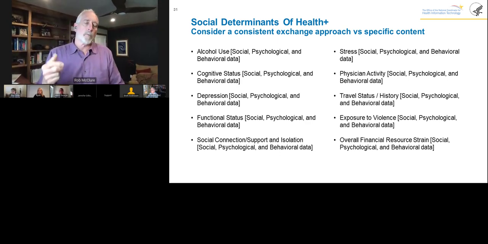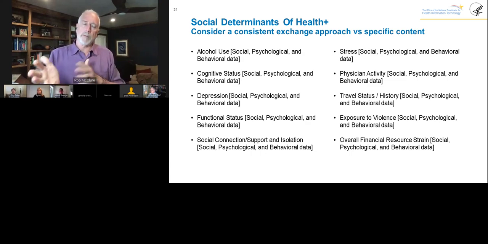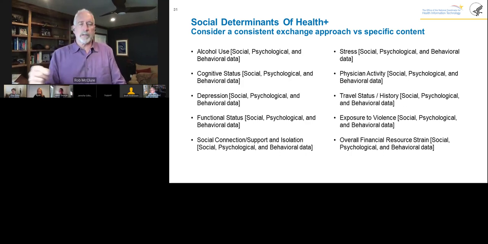With that in mind, when we looked at this, we felt there's so much consistency across these social determinants. Obviously, the list that I have here is all important, but I don't know that we would have put travel status near the top of the list a year ago. We might be more interested in that now. So as these things change, ONC says, well, this year we need to put travel status as a specific data element, and then identify a particular survey instrument that might capture the right pieces of information. That seems like a lot of overhead to us.